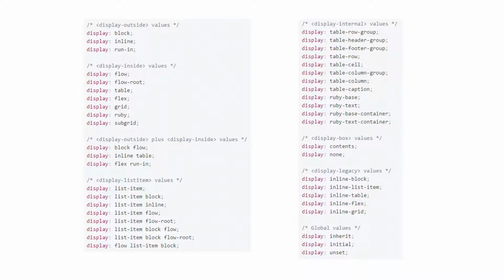Here is a whole slew of lists of display properties that you can use. You can look at it. Display is used in many different ways, and I don't understand all of them. But as you notice, there are a few on there that I did mention. There's block, you can see flex, there is inline, and it's interesting that some will display outside and inside values in the same thing. So you can have inline table or flex run-in. If you go down, they have ones down to the display legacy values. Legacy, I believe, is things that came from previous versions of HTML and CSS that were grandfathered in here, and they're still being used. So there's legacy: something that was originally created with, so they use those in the programming.